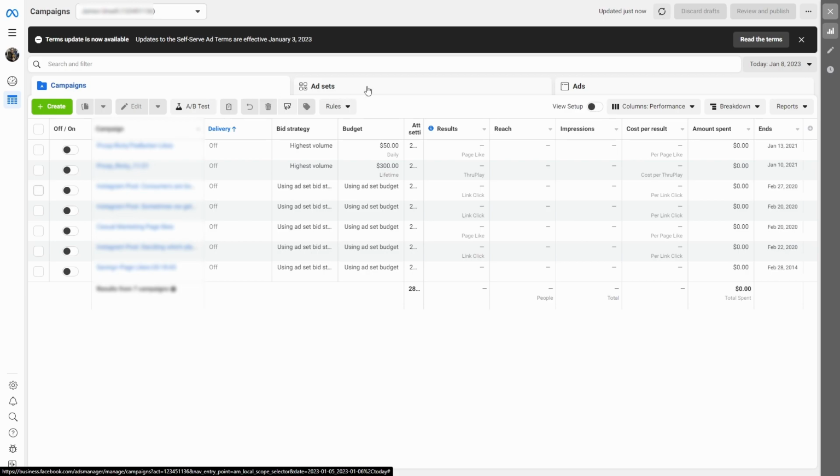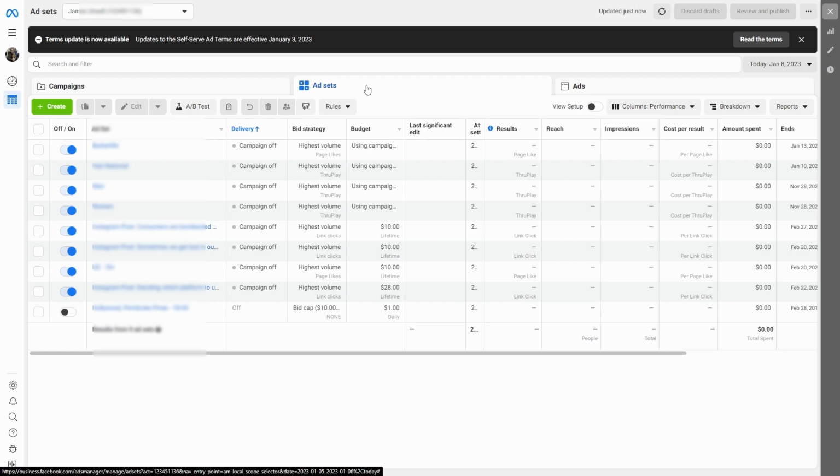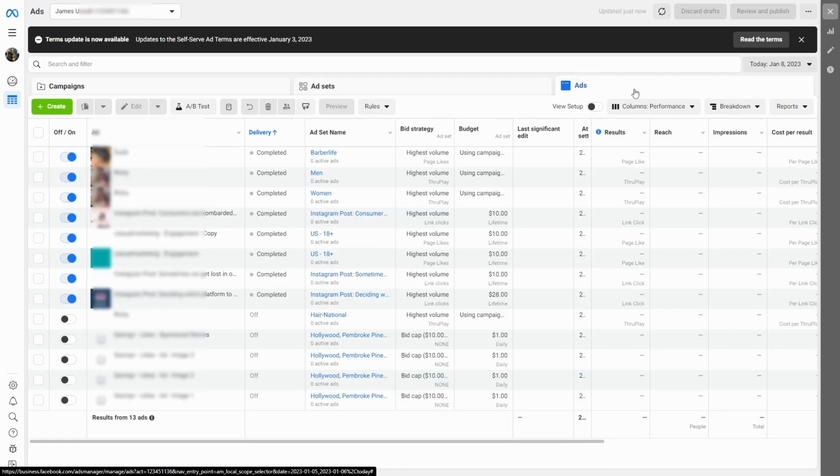And when you jump into the ad set section, this is where you're actually picking a lot of your targeting. This is where you want to figure out what demographic you're focused on. And there are a lot of options, and we'll go into those in a second. And then going even deeper, you get into your ads. And the ads are where you want to basically show your creative. And this obviously can be video, it can be audio, images, a mixture of everything. And so this is where all of your actual assets live that you're going to be launching.